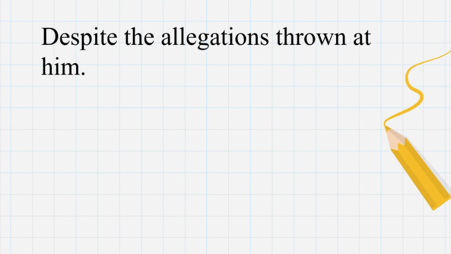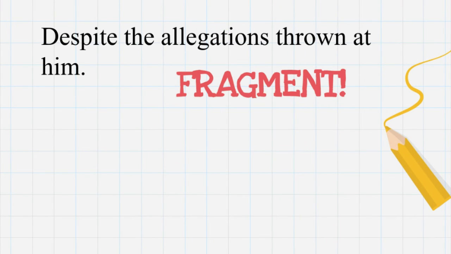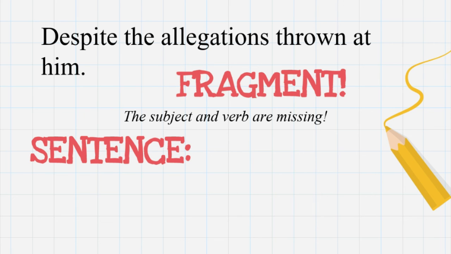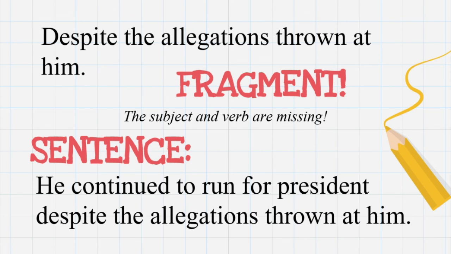Next, despite the allegations thrown at him. So is this a sentence or a fragment? So it is a fragment. This dependent clause has a missing subject and verb. So how are we going to transform it into a sentence? An example is, he continued to run for president despite the allegations thrown at him.